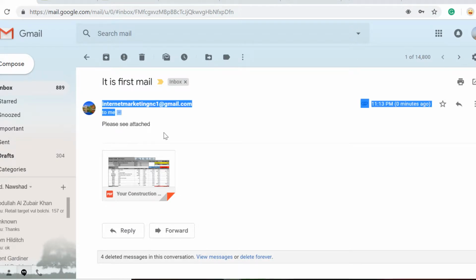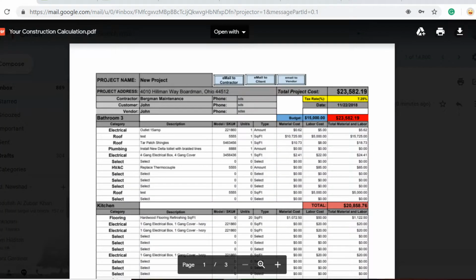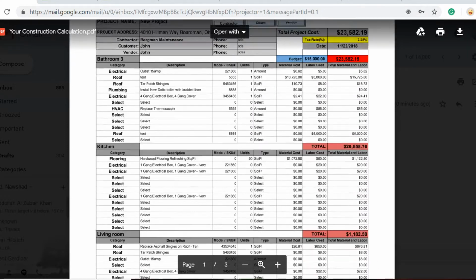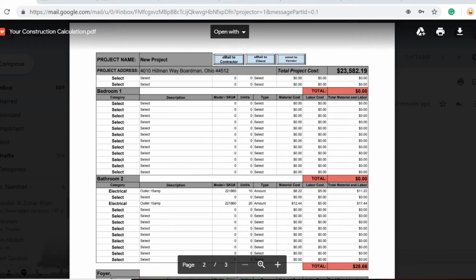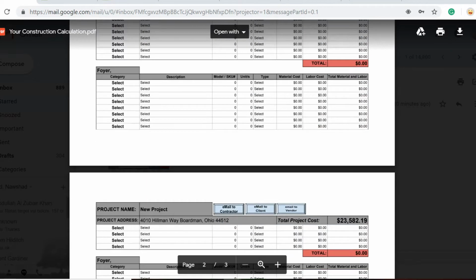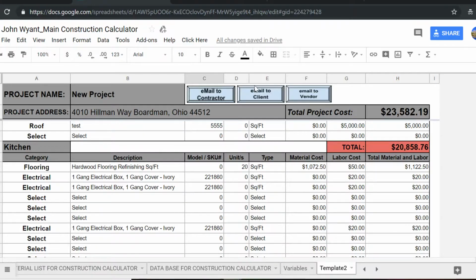You can change this text as well. It's a default I put, and it is an attachment of the calculator. If you click the PDF, you can see the PDF is generated and sent to the given email address. This way, if you click email to client, that also sends an email, and likewise for the vendor.